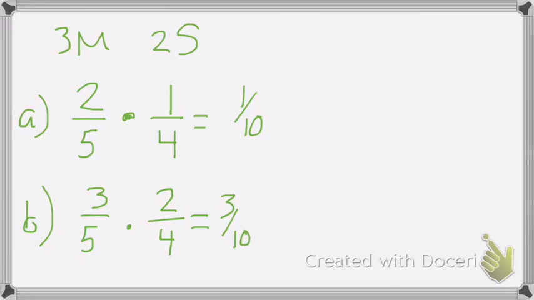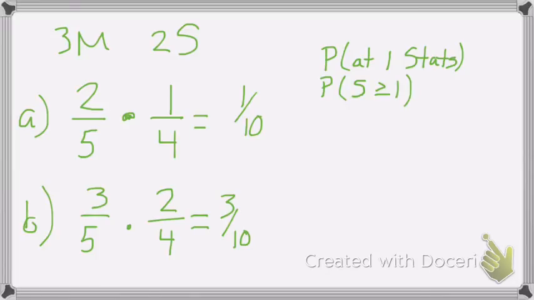Now, for part C, the probability you have at least 1 stats major. The way that would be denoted is the probability that I have at least 1 that is stats. Or you could use notation to say the probability that the number of stats majors is greater than or equal to 1. Now, if you think about it, you are actually talking about multiple different possibilities. If you think about your sample space, you could basically have 2 maths, a math and a stats, a stats and a math, or 2 stats. And all of these 3 would be included within that sample space.